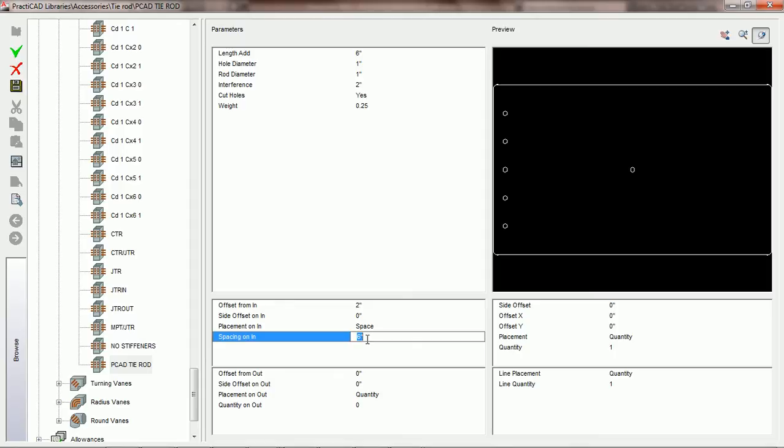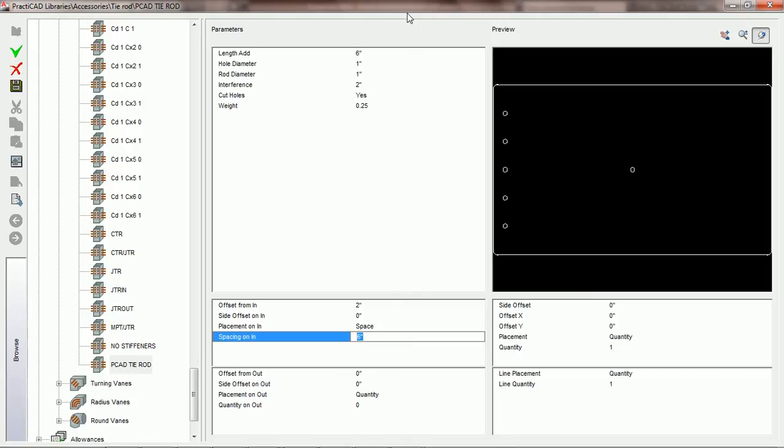For every 6 inches, we must have a tie rod. However, the distance between those tie rods might vary a little bit depending on the odd value of the width of the duct.